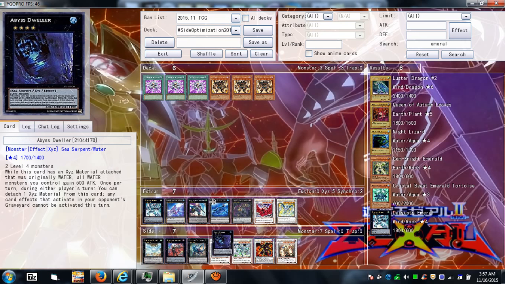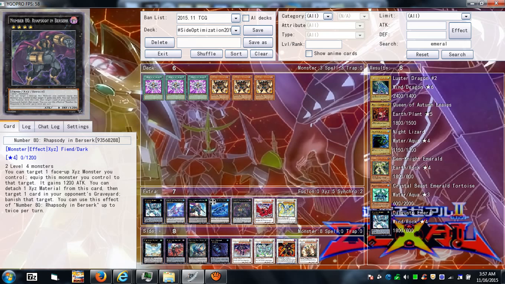So then I would rather use Rhapsody and Berserk, because I'm going to let them get off their effects. Let them do their thing. Let them have their turn. And then when it's my turn, I'll hurt them. I'll cripple their resources and whatnot, right? Bring out Rhapsody and Berserk.